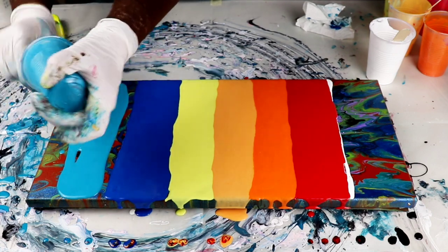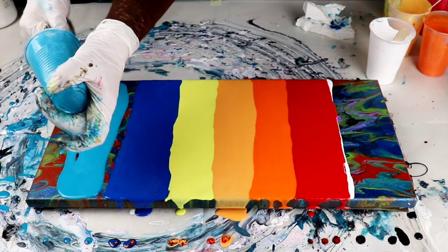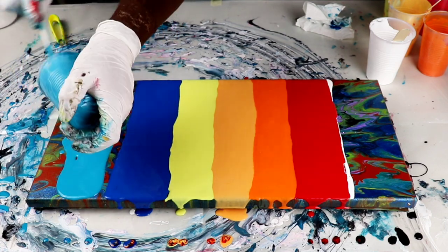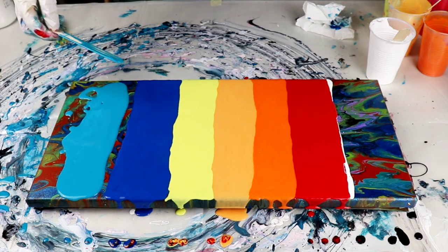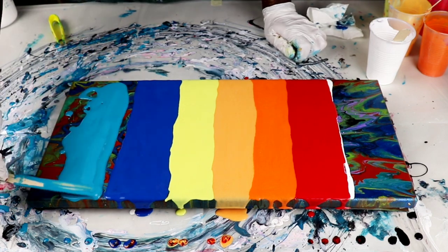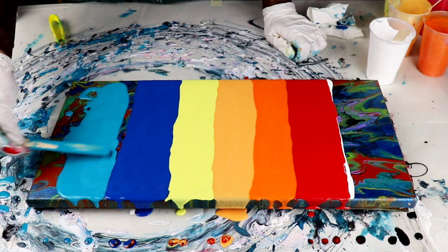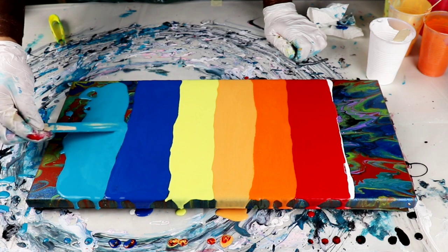So I didn't really measure the paint. I didn't really weigh it. Usually when I mix paint, I weigh them, but today I was not in the mood. I just put them together. I just poured some in the cup, added some Floetrol, some pouring medium, and mixed it until I liked the consistency.